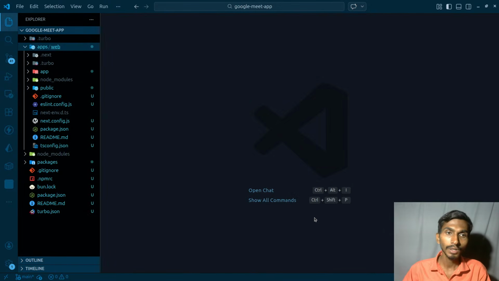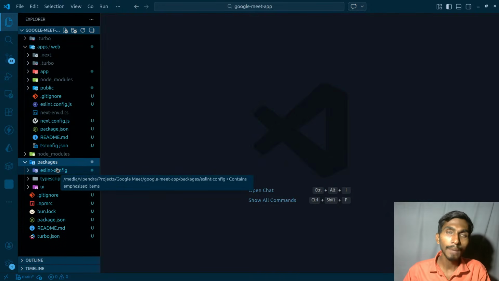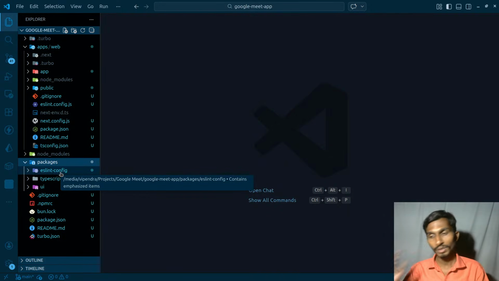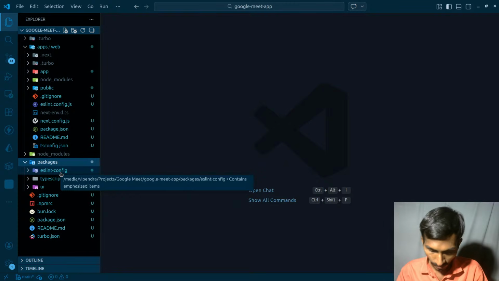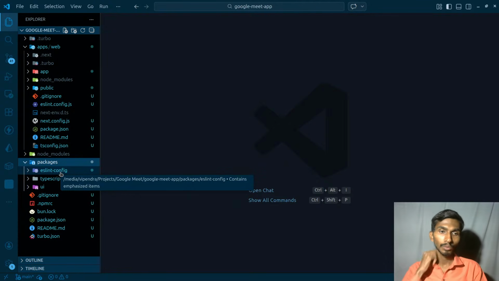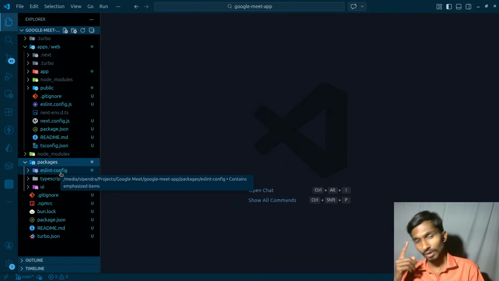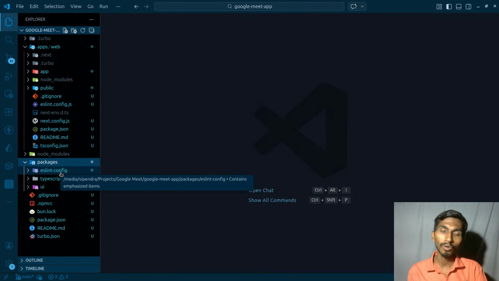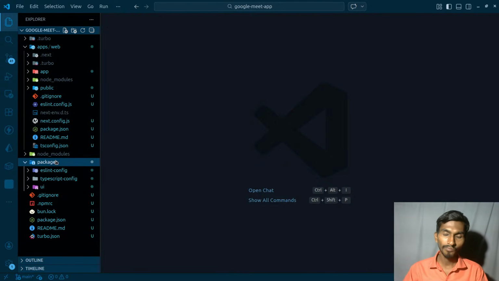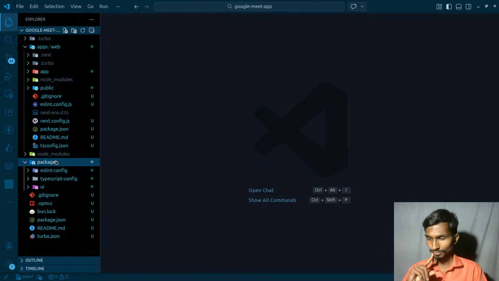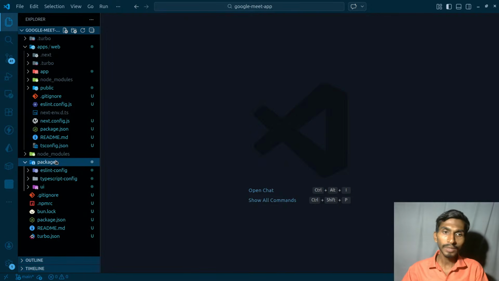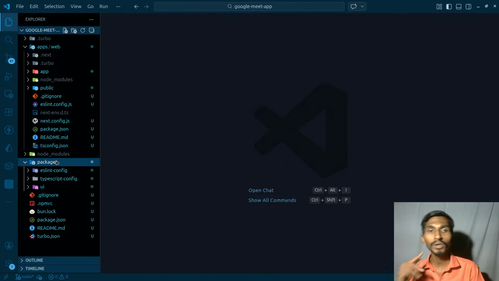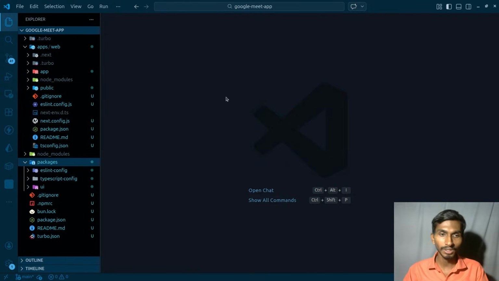Let's simply close everything. Coming back to this one, I'm gonna be using a database, and when it comes to the database, I need the database for user authentication only, and there are two options. Either I use Prisma with PostgreSQL, or I'm gonna be using MongoDB. I've used MongoDB quite a lot, and this time I'm gonna be using MongoDB here because I have never used MongoDB with Turborepo, and that's gonna be something new for me. Got it?